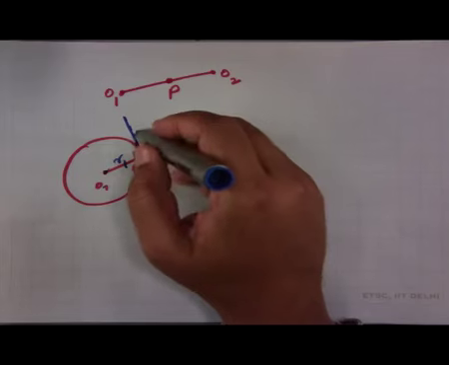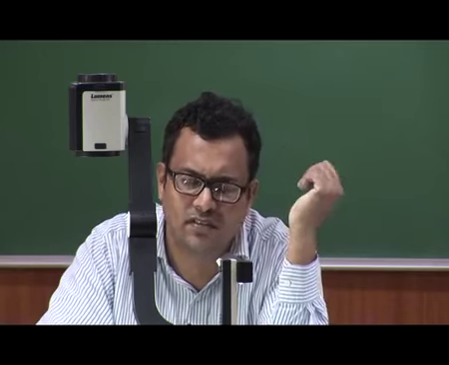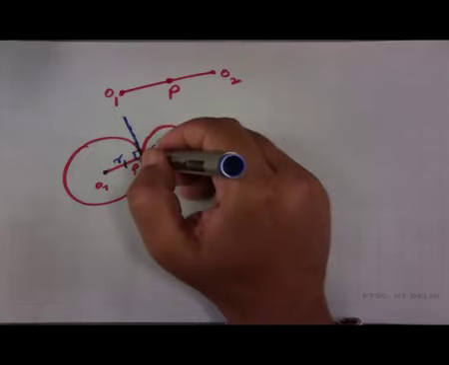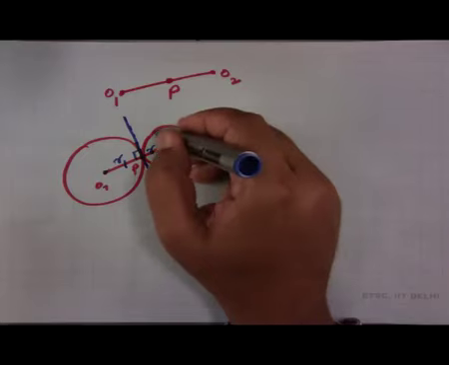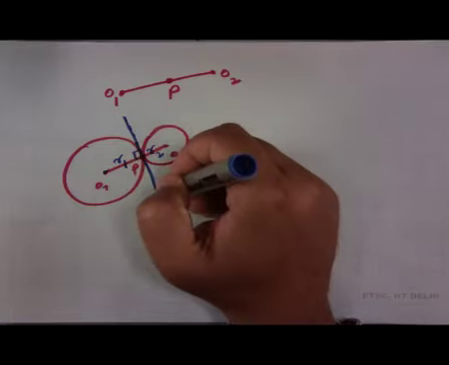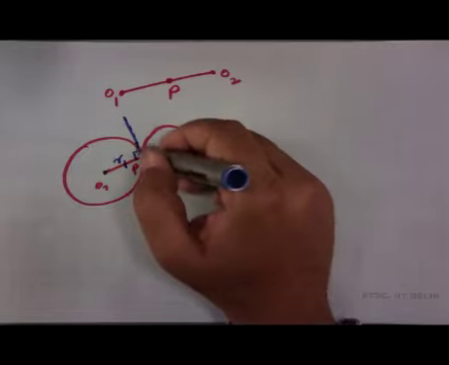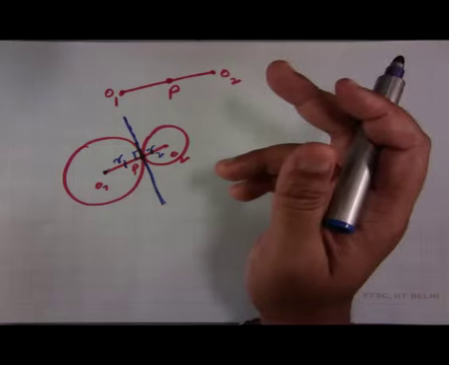Similarly, it is very easy to show, by using similar arguments, that any point on this straight line apart from P will lie outside this second circle also. Therefore, the only point on the straight line which touches both the circles is this point P, and hence this straight line is nothing but the transverse common tangent to both these circles.